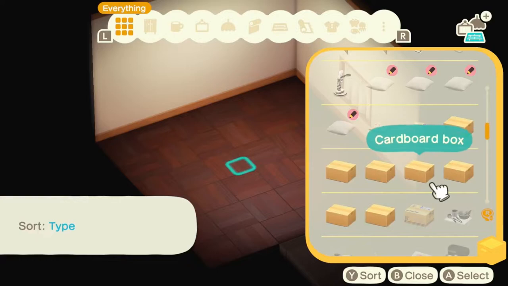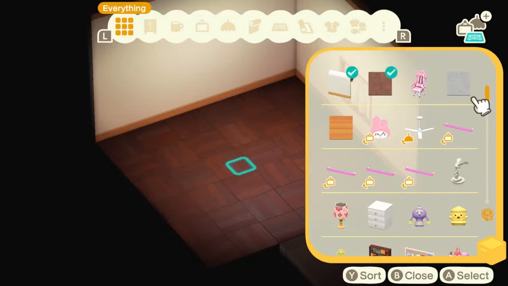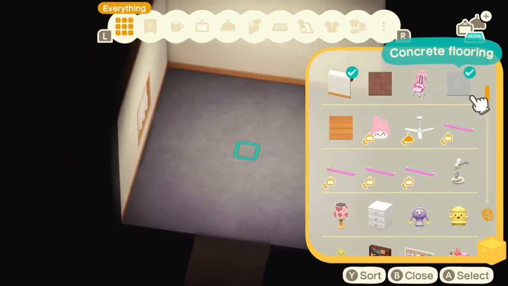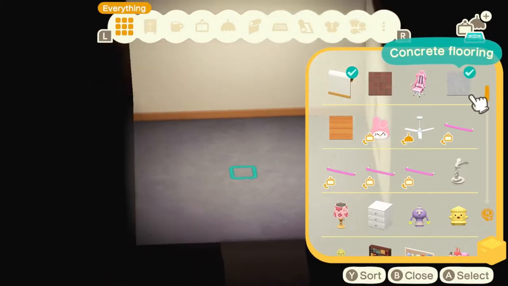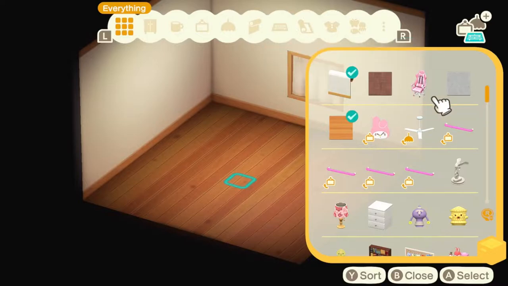Starting off with the wallpaper and flooring, the carpet we have in our current office is a pretty standard gray rug, but unfortunately, Animal Crossing does not have a floor pattern that is just plain gray or beige. So I ended up going for the concrete flooring, even though the name is kind of odd, since it looked pretty close to our actual rug color.